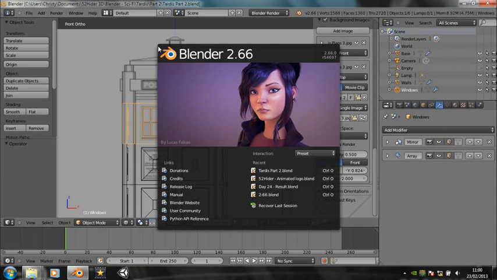The first thing to note is that I'm now using Blender 2.66, which was released a couple of days ago. Shouldn't make much difference. I don't think we're going to be doing anything in particular that requires 2.66 stuff, but it's just good practice to keep up with the latest updates. So let's see if I can do a little better on explaining how to do this time.